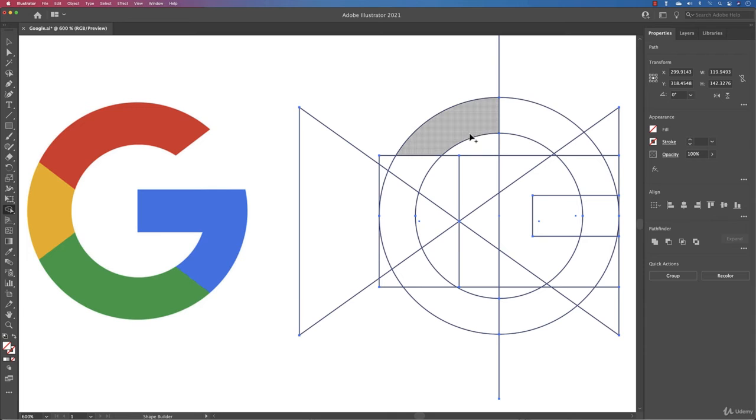Now, notice with the shape builder tool and all these guys selected, this is the first part of the G. You see it? I'm gonna just do like this. I have the G here. Then I have a piece here, which is exactly here. And then I have this piece here. That's the green one. Then I have the blue one. Simple. The green one includes this. And the rest should go away.